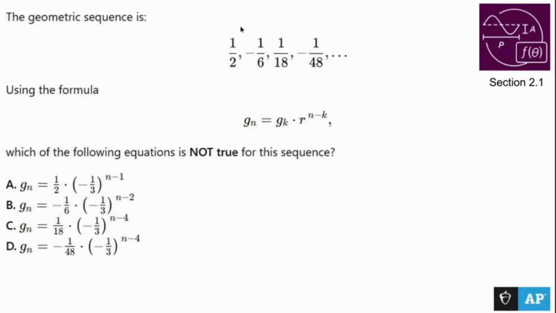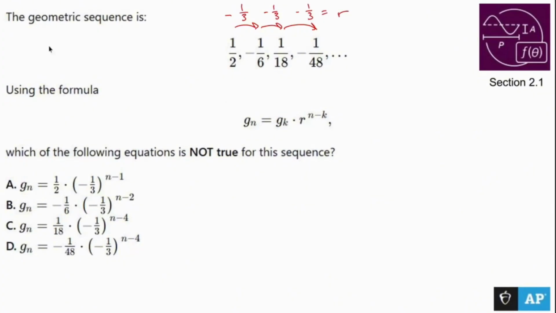What we need to do first is figure out what the common ratio is. What are we multiplying a half by to get to negative 1/6? Well, you're multiplying by a negative, that's for sure. And it seems like negative 1/3 times 1/2 should do it. Negative 1/3 times negative 1/6 is 1 over 18. Negative 1/3, that seems to all check out. So that is our common ratio.